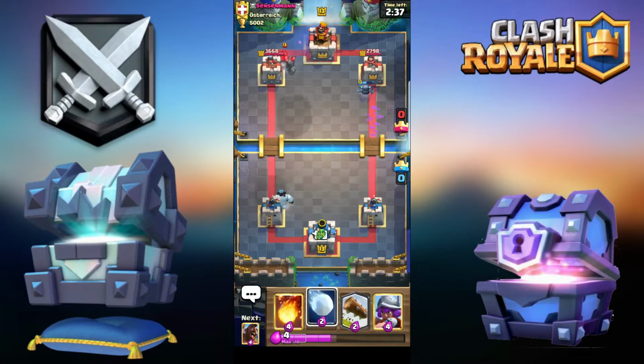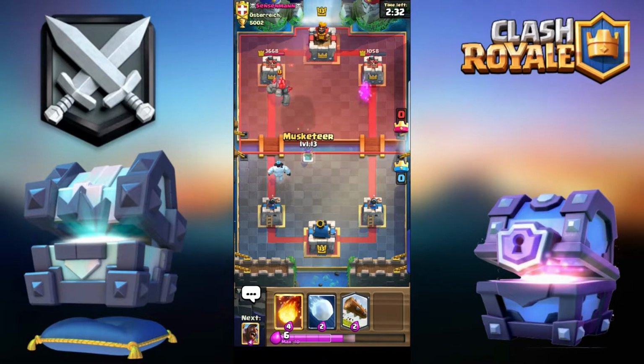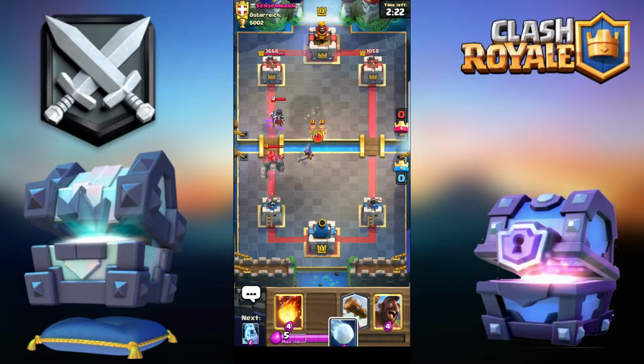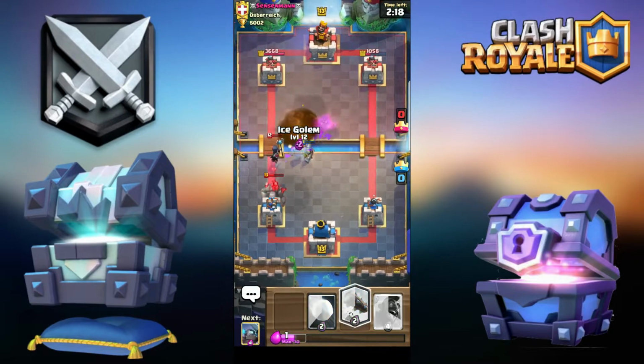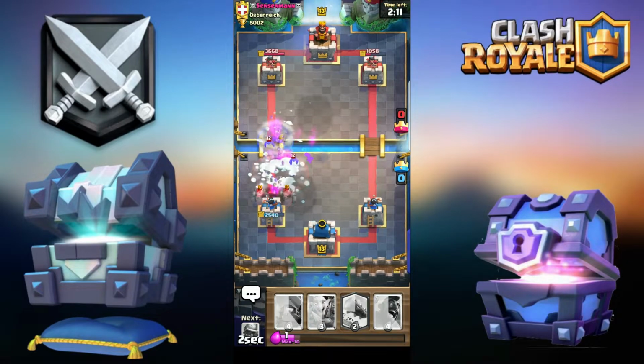Well, okay, you know what? I'm okay with that. I'm honestly okay with that. We dealt a lot of damage to his right tower. I'm gonna go for the Musketeer up top. I probably shouldn't have done that, but it's okay. I'm gonna Fireball this. I'm gonna go for the Ice Golem. Protect that Musketeer. Snowball right now.